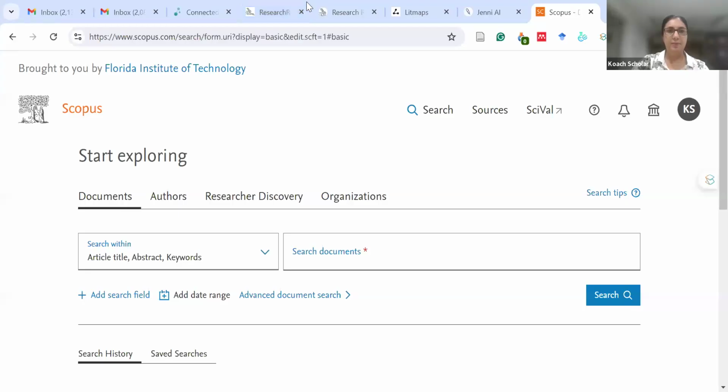I hope my screen is visible to everybody. Yes, ma'am. Okay. So when we start with any kind of review or research on a topic, we need to understand whether the topic has already been done or if the topic is really new. If the topic is new, obviously we're going to get a smaller number of documents. But if the topic is very old, obviously we're going to get vast literature.